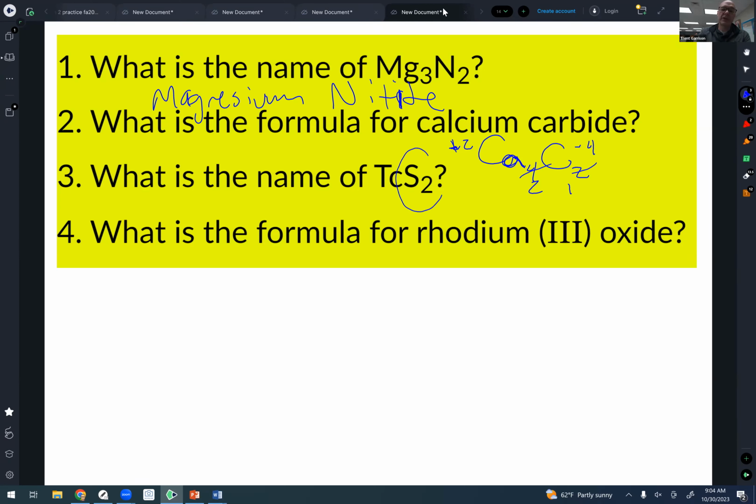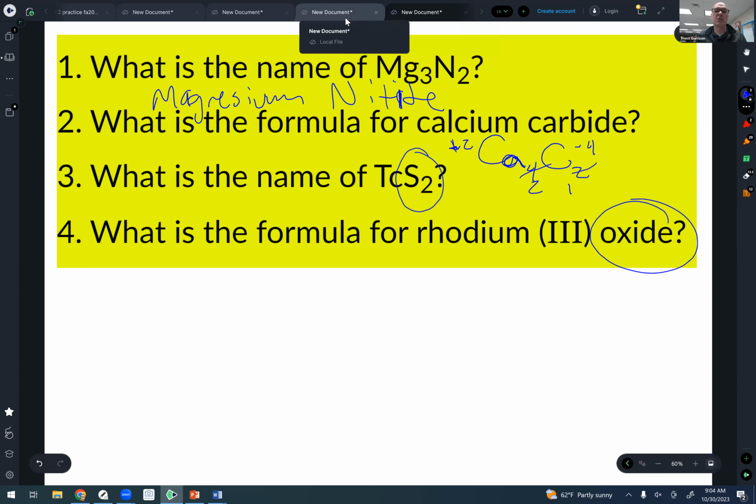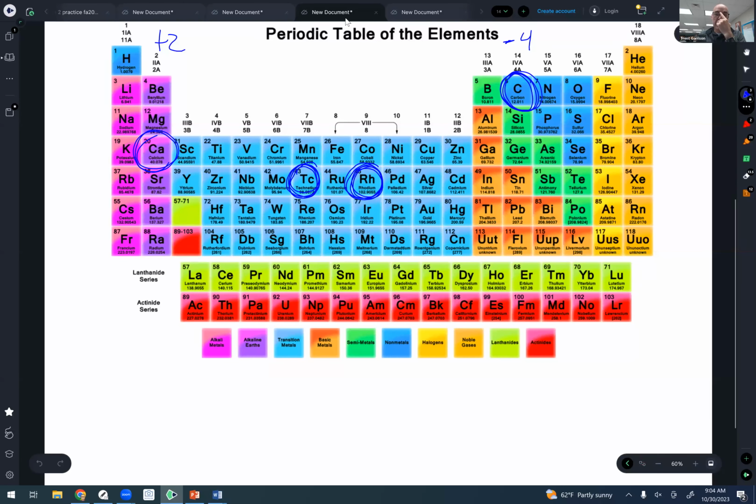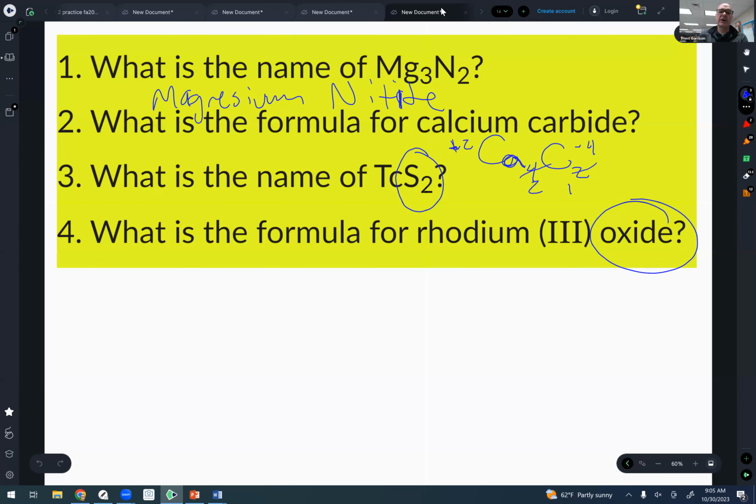So we got to figure out what's the charge of sulfur and the charge of oxygen. So we're going to look them up. Sulfur and oxygen in the same column, they both have a -2 charge. So we're going to use that now to figure out what our total charge is. So there are 2 sulfurs. Each sulfur is -2. That is a sum of -4. Therefore, the technetium must be equal to that, but opposite, so it will be a +4.